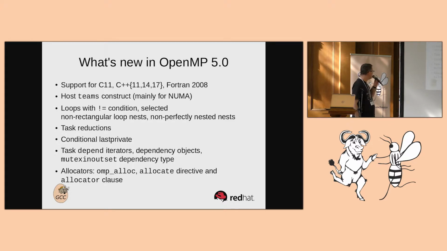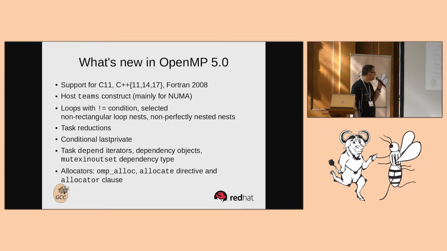So for the task dependencies, there are many changes, like there are iterators, which is kind of for loops. For the clauses, you specify inside of the clause, and you can say for i equals 0 to 128, depend on this lvalue expression, and this is already implemented, and it's implemented in the Gimplifier by basically computing the values of the different dependencies there in the loop and passing that to the library afterwards.